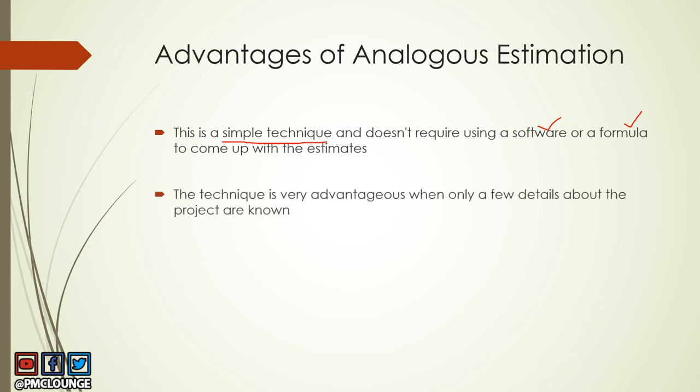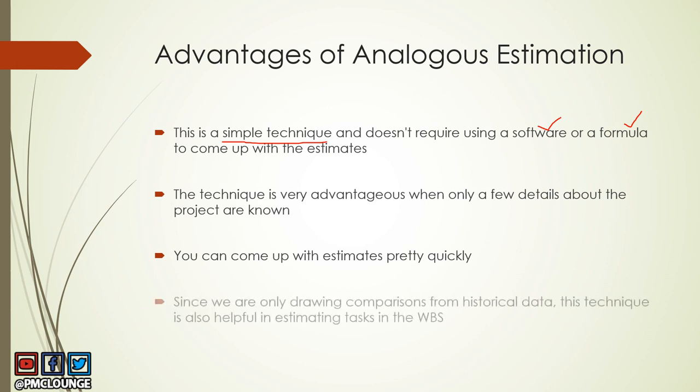Now, this is also very advantageous when only a few details about the project are known. So you only know very little about the project, and still, by drawing analogy, by drawing comparisons, you can come up with an estimate. Other than that, you can come up with estimates pretty quickly as well. Since you're not making use of any formula or doing any calculations, this is pretty quick.